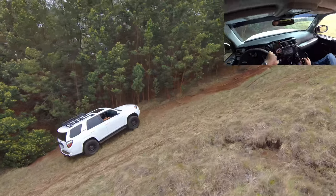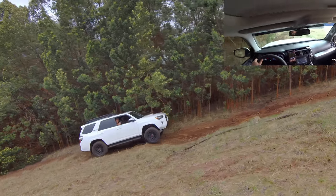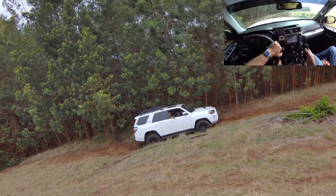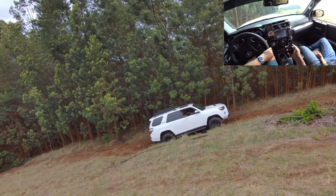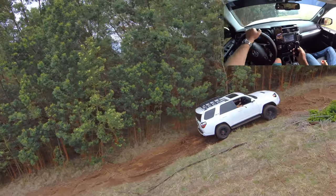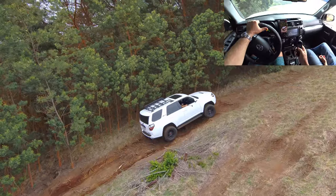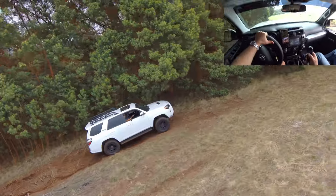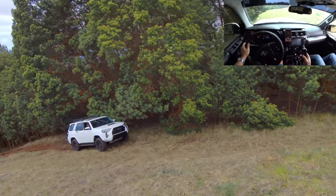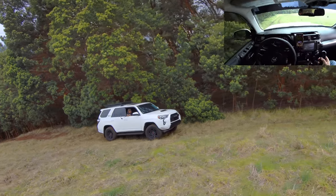Now remember, this is super obstacle avoidant, so it seems like it's doing really well. Whoa, hold on, guys. Ooh, let's get that crawl control going. I want a front right shot. Switching it to front right. There we go. Man, that was kind of a slippery spot right there. I like this front right angle. That's really good for 4x4.